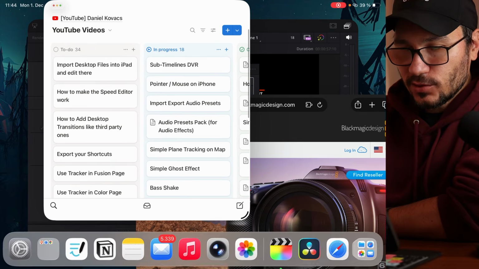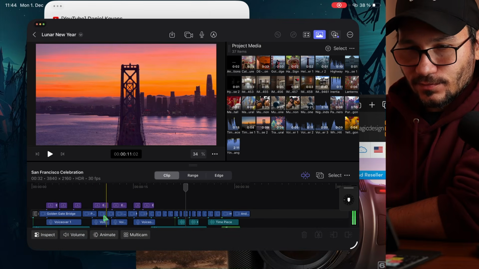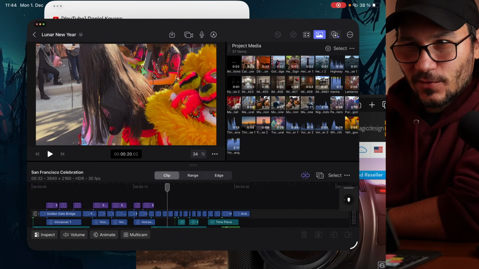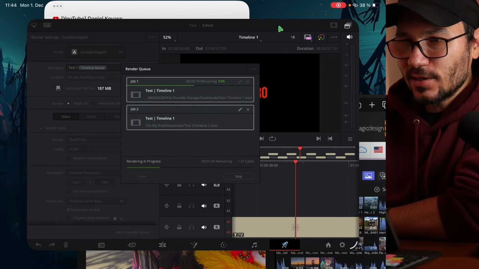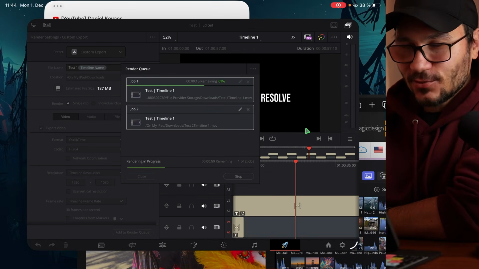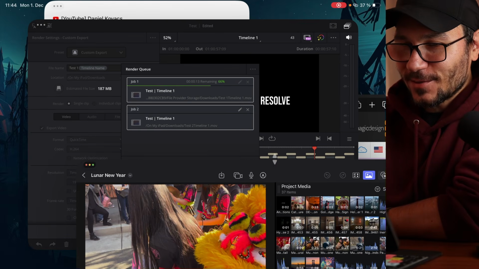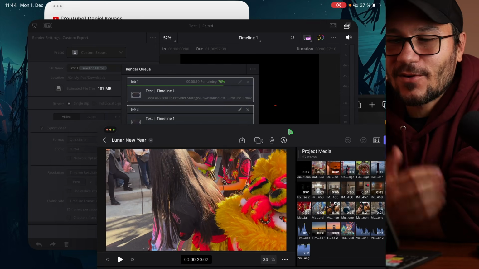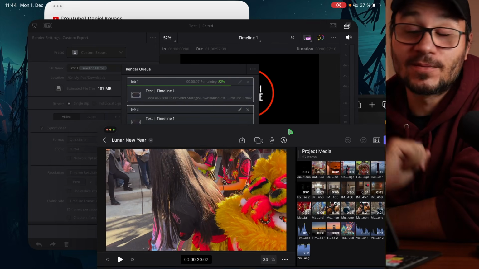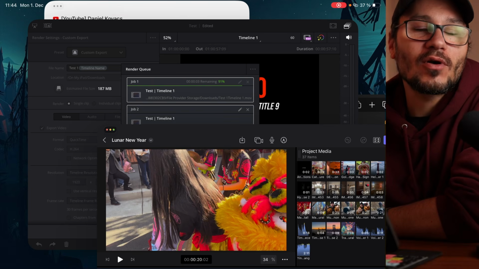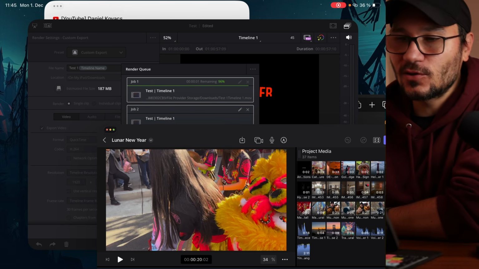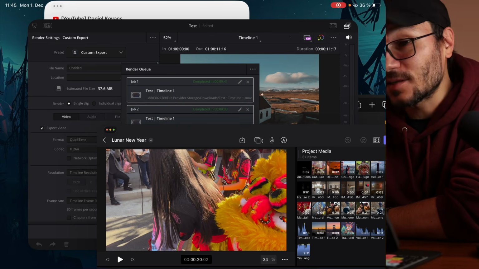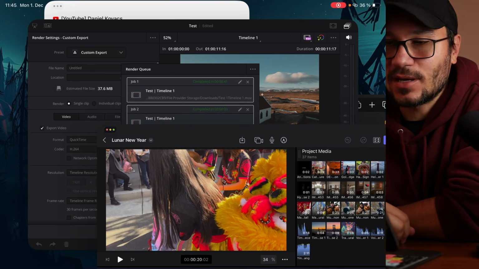I can also go here to my Notion and I can open my Final Cut Pro, which, okay, my iPad is now getting slow. I don't know if you could see that because it is rendering in the background. I'm recording my screen and I'm using Final Cut Pro on top of that one as well, which is kind of sick. So I wouldn't really use background render on my iPad M1. It would be nice to see if an M4 or M5 is so much faster that you can do what I just did, record something, or at least see if you can render and work at the same time on something else.